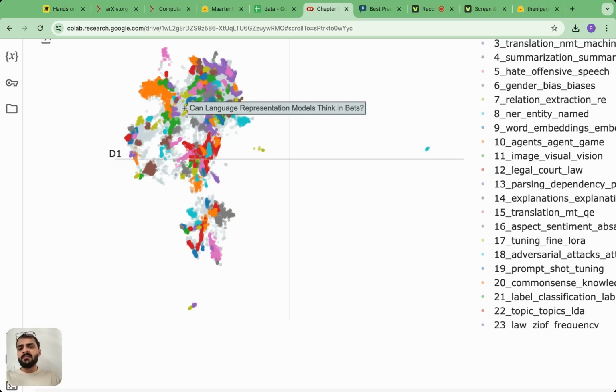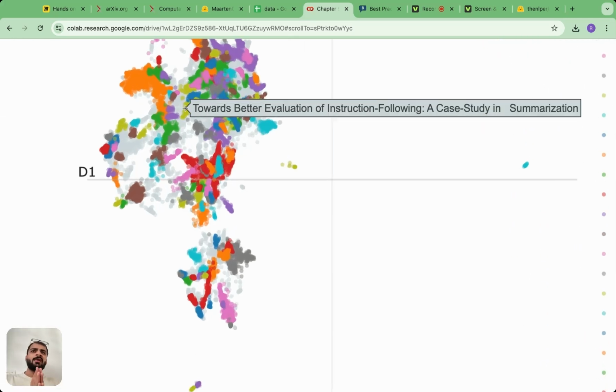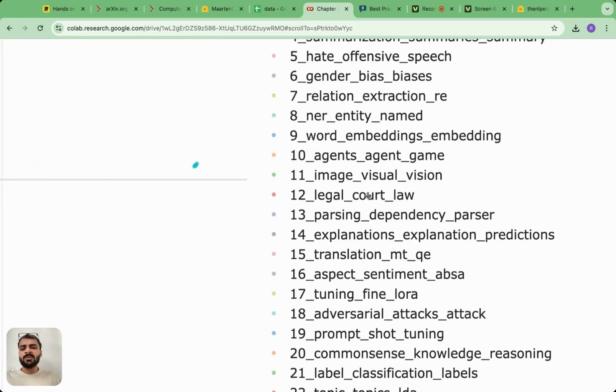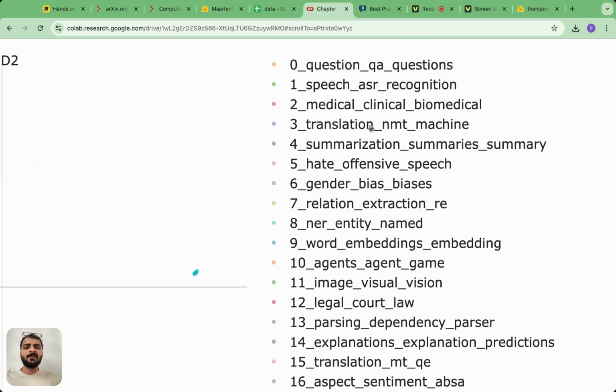Isn't that pretty awesome? Now we took these 45,000 abstracts, we took their titles, we clustered them, and not just that, we assigned a name to each cluster, we assigned a keyword to every cluster, and now we know what these clusters represent. So if you are a student who wants to study, let's say, medical papers in the medical, clinical or biomedical domain, you only need to look at cluster number 2.